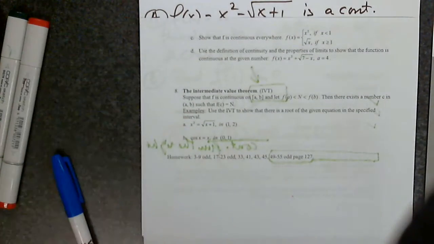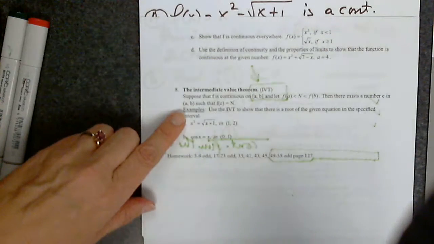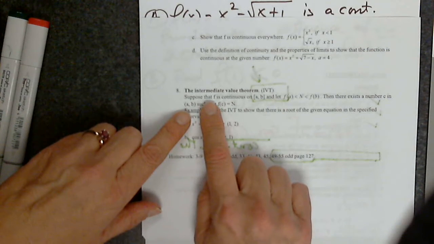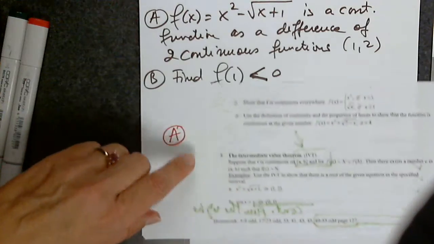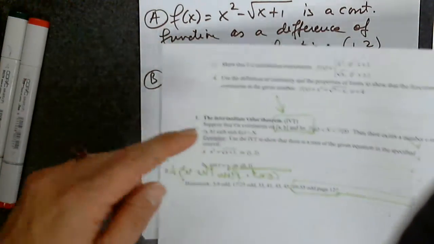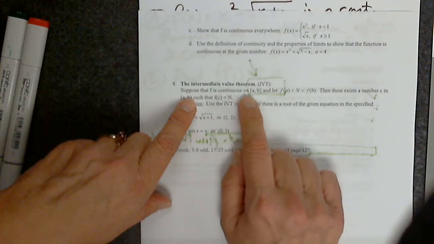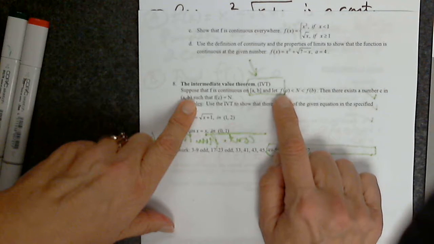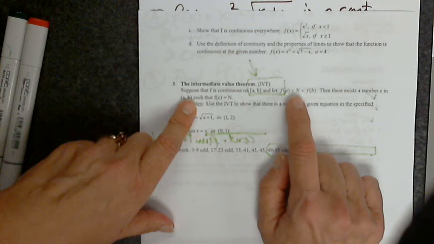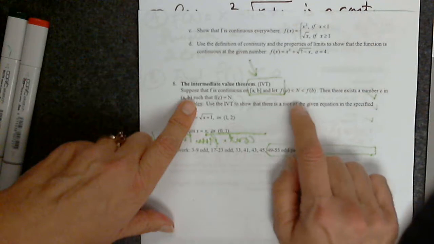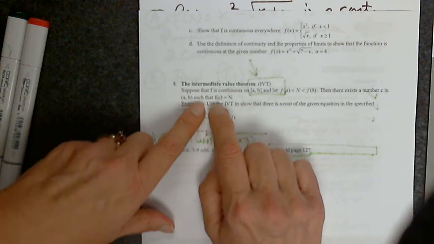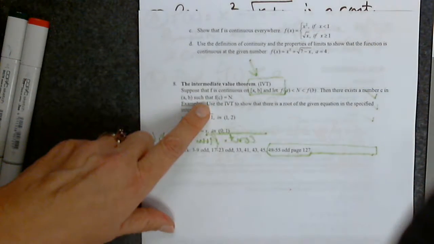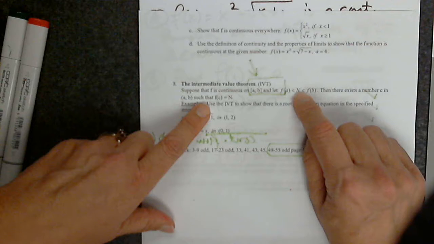Okay, now I want to draw your attention to one thing. When you read the text, I'm hoping you're reading the text, you're going to see that the general intermediate value theorem says something different. It's the same thing. This is the straightforward application. Suppose that a function is continuous on the interval [a, b], and let n be a number between f of a and f of b, which in my case is 0, the x-axis. Then there exists a number c in the interval (a, b) such that f of c is n. So for simplicity, I went directly to the application by replacing n by 0. And that's all it means.